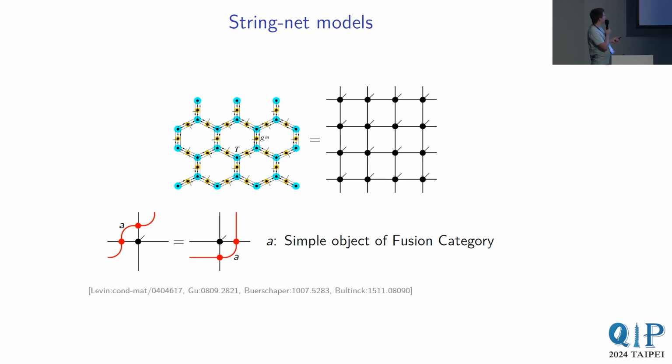And what kind of symmetries does it have? Exactly the same as the toric code. It has MPOs that you can pull through the PEPS tensor without changing the tensor itself. By the way, in terms of the fusion category input of your string net model, there are several different MPO tensors. So it's not simply just the X. So it's not a single MPO, but a bunch of MPOs that you can pull through the tensor. Namely, for each simple object in your fusion category, you can create such an MPO.